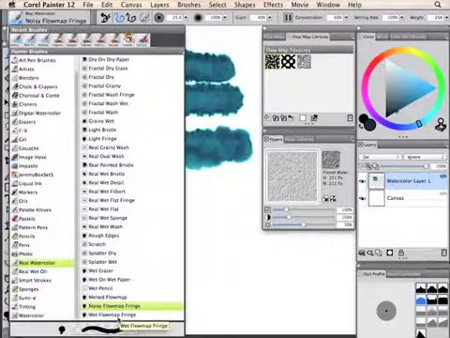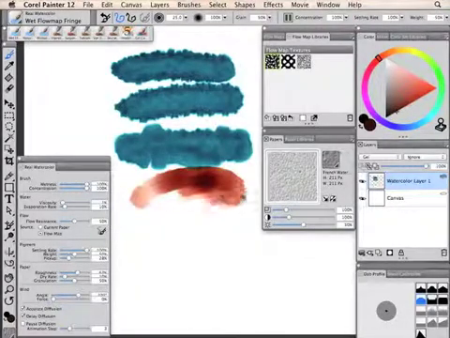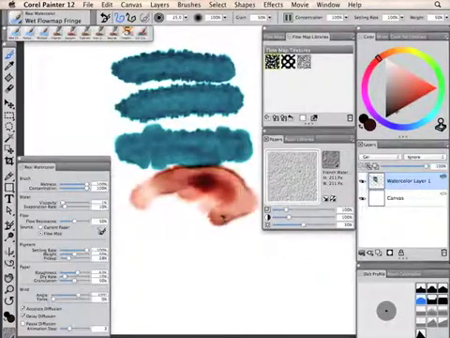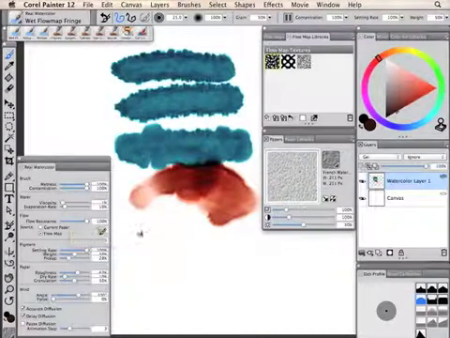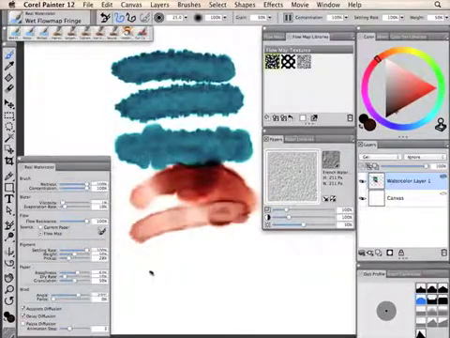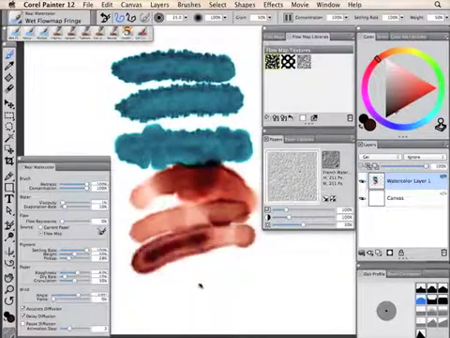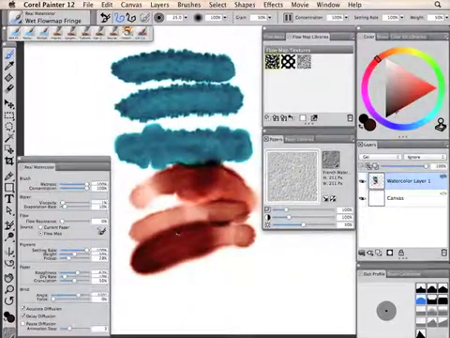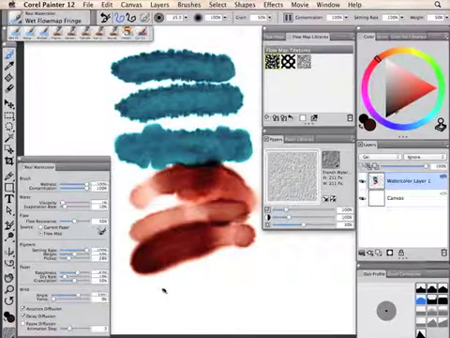Let's go to the wet flow map fringe and let's have a look at the effect of changing a few things here. So with this wet flow map fringe, I'm going to take the flow resistance up to maximum, and then I'm going to take the flow resistance down to zero. And you'll just notice the subtle differences you can get by playing with these sliders here.